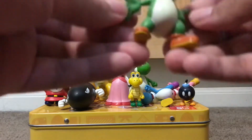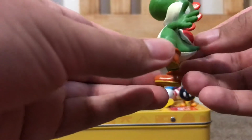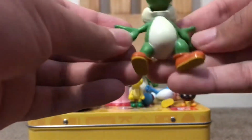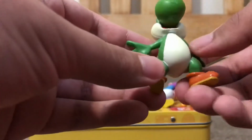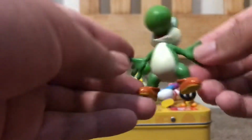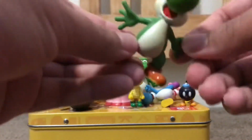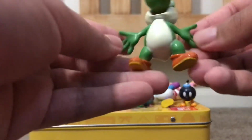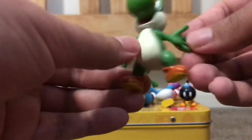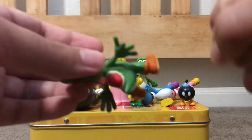Next up here we have this weird Yoshi pose. I have no idea what this is supposed to be based off of, but it's Yoshi with his arms open, his legs spread apart, and his mouth is open too to show a happy face. So I'm wondering if this is supposed to be like a Mario Galaxy 2 pose, because the way that I would always see it is if he was always flying, so like this. Why else would he be in this pose? I don't really understand.